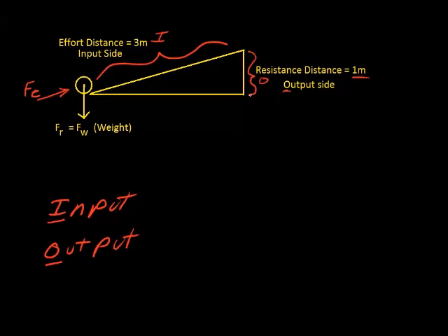You could lift the barrel straight up and do a certain amount of work, and you would do the same amount of work by pushing it up the inclined plane. The inclined plane doesn't allow you to do more or less work — what it does is only make the work easier to do. Easier means it decreases the force you apply to push the barrel up the inclined plane. To understand how it reduces the force, we compare the two sides.